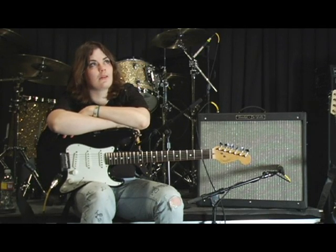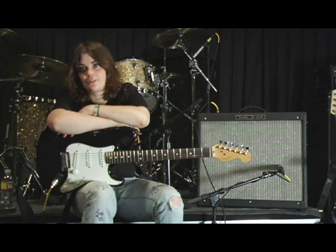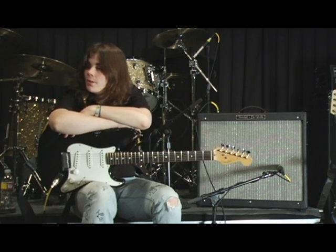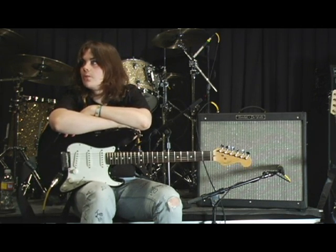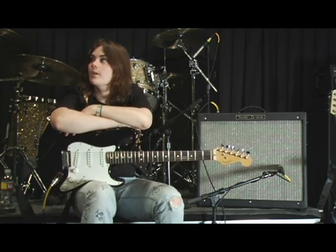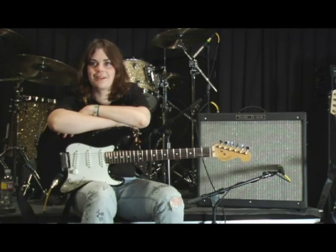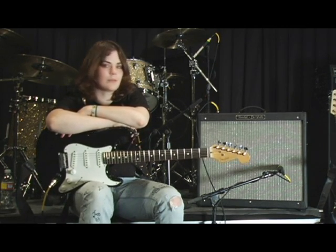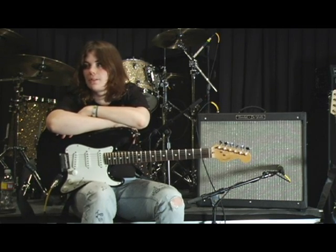As I said, I started off experimenting with Vox amplifiers, and I was never happy with it. So I started using Fender just 1.5 years ago or something. I've probably done 150, 200 gigs with the amp, and with guitars I've always used Fender. I don't think I'm ever going to use anything else, really.